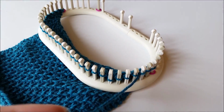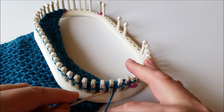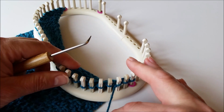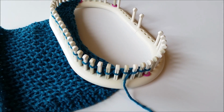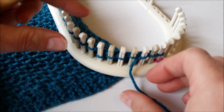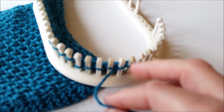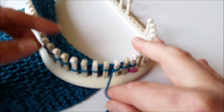It only involves one stitch, really, that is worked over 2 pegs, and then it's just repeated through the rest of the row. So I have done the border stitches, and now I'm going to do the 2 pegs that involve the stitch.